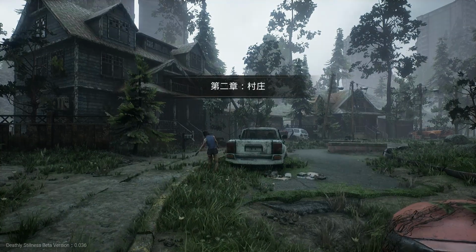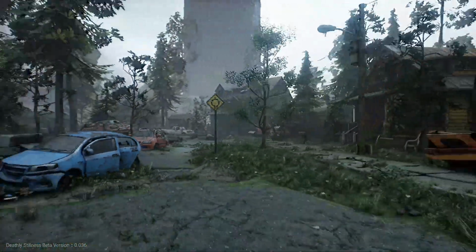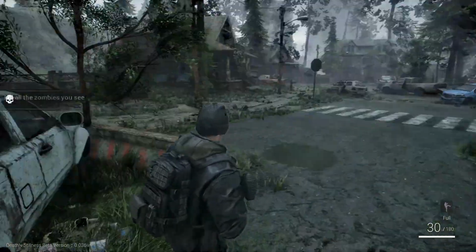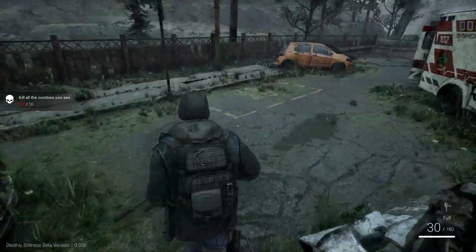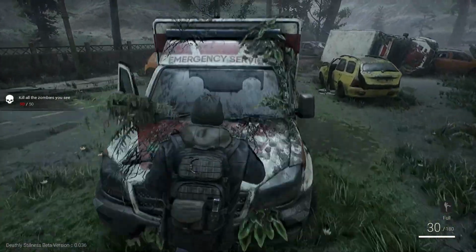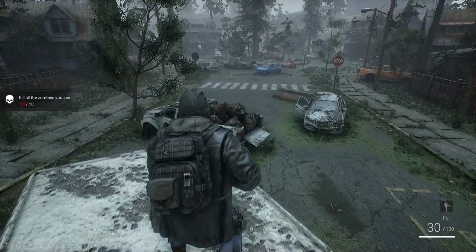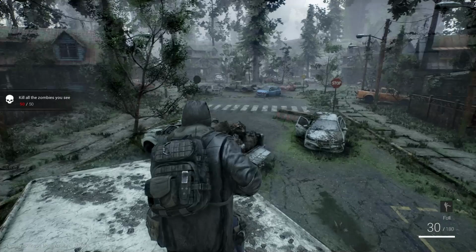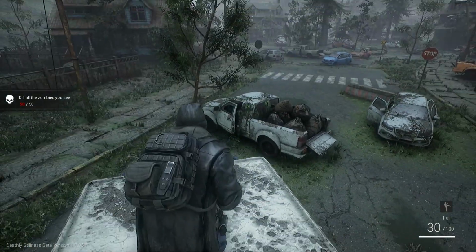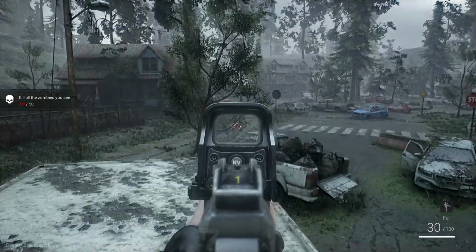Alright, we got some walkers, we got some zombies. We're gonna take them down. How many do we have to kill? Oh wait, we got 50 zombies we have to take down. Alright, we're gonna get up on top of this ambulance. Crouch down, and we're gonna see what we can see. It's kind of a good thing that I can manage to jump up here. Did not think that would work, but it did. Alright, let's see what we got.